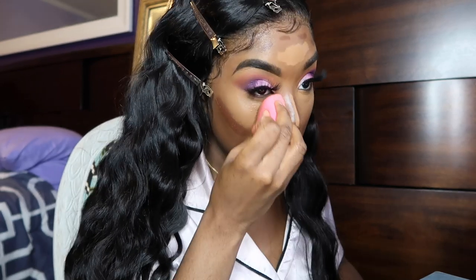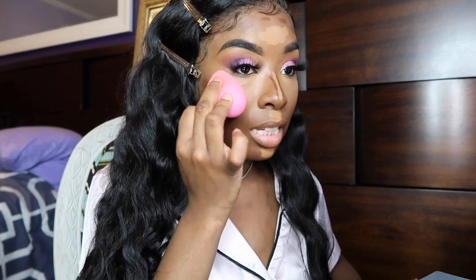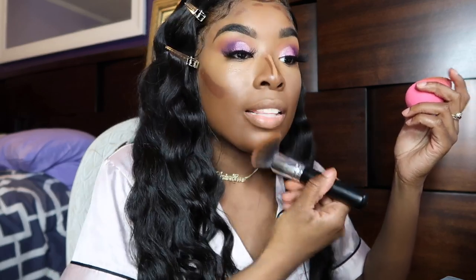I can't believe I'm really beating my face like this — it's been so long. I'm just happy I'm doing everything I said I would during quarantine. On a regular day I wouldn't have time to sit down and play around with makeup, so this is so therapeutic to me. I genuinely miss doing this. If you go on my Instagram, the only time you'll see eyeshadow is when my friends push me to do it — once I mastered the natural face, that was it.